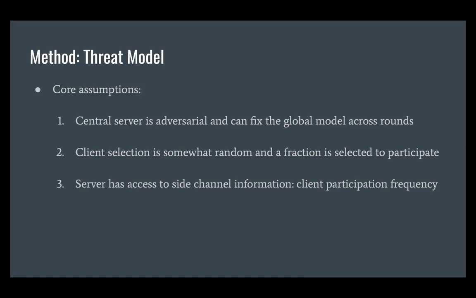For the threat model considered in this work, it assumes, first of all, that the server is malicious and has the ability to fix the global model across rounds. Second, a fraction of clients will be selected randomly to participate in the training at each round. And the third assumption is that the server has access to side channel information about the device metrics or device analytics, such as client participation frequency. That is how often users participate across certain rounds.